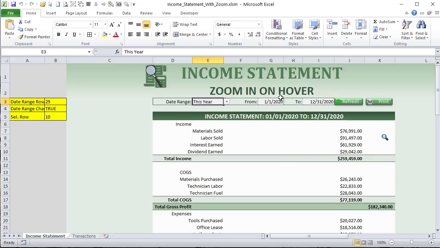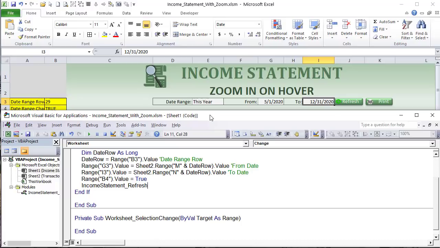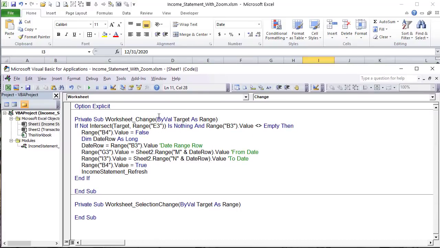Now we've got it just right, but I also want to make a change. If I change this, I need to also then run this. So let's do that on G3 or I3 change. So let's write a few lines of code for that. Also going to be on the worksheet change, we're going to write it down here. So if not, and that's AutoHotkey that automatically types that for me to help me.